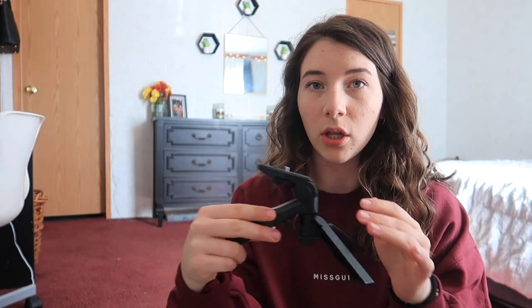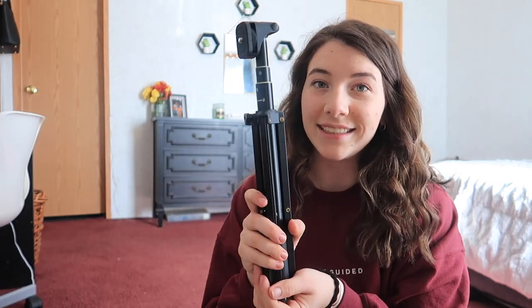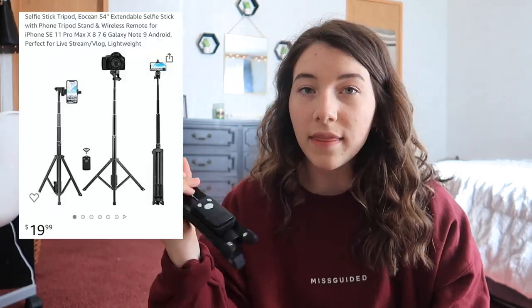If you're squatting and you don't like the pressure on you, these barbell pads are super handy and overall a really good purchase — it still looks in perfect condition. Next up is this little tripod. I literally carry this around just in case I'm vlogging that day and need to film anything. It's smaller and more subtle. I got this at Five Below so I can't really link it for you guys, but it's really cheap.